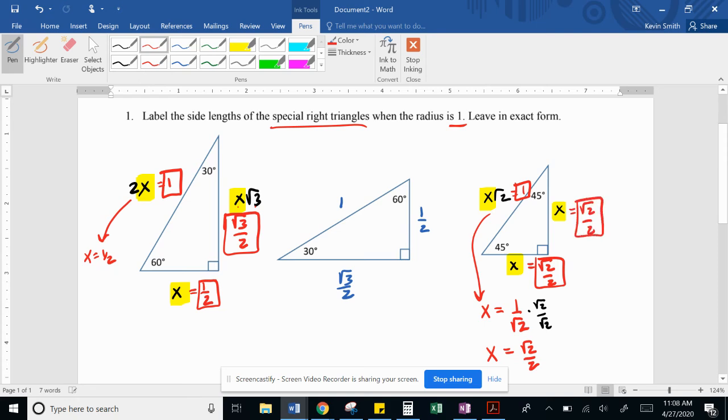You can always go back to these original three triangles. I would always have these three triangles open with all three sides labeled when you do problems, and then we can figure out, all right, the sine of 60 would be opposite over hypotenuse. Root 3 over 2 divided by 1, which is just root 3 over 2, right? And then you can always work back from there.